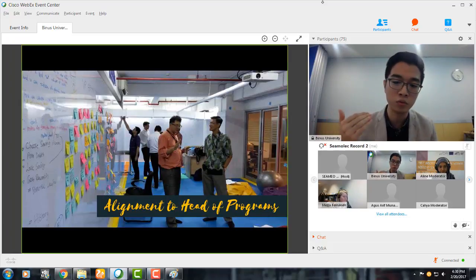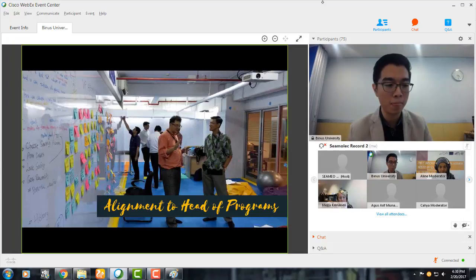And then we also go to all the heads of programs, because in BINUS International we have 9 programs. They are very varied: business international, accounting, marketing, fashion, design, graphic, computer science, information system, hotel tourism management, even film. So these are multidisciplinary programs that we mix, and we need to align with all the heads of programs. This is one of the learning ecosystems that I mentioned before. We have to get the buy-in from industry, from our internal, and everywhere.